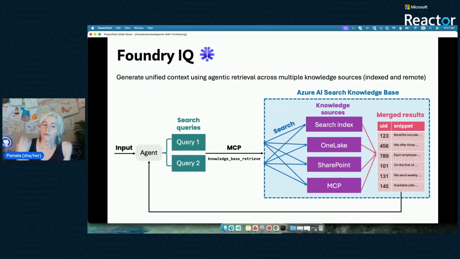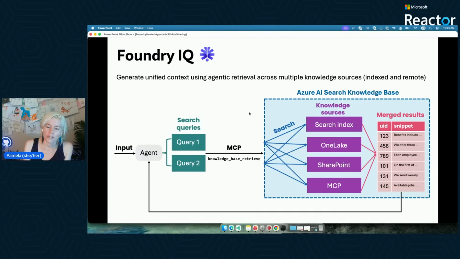So I just saw a question about RAG, and that leads as well into Foundry IQ. If you want your agent's answers to be grounded in knowledge from your internal knowledge, then we recommend using Foundry IQ. Foundry IQ is basically Azure AI Search. It's the way we refer to it when it's inside Foundry. So it is using the Azure AI Search agentic knowledge base in order to do agentic retrieval, and you can do it across multiple knowledge sources, which is what's really nice.